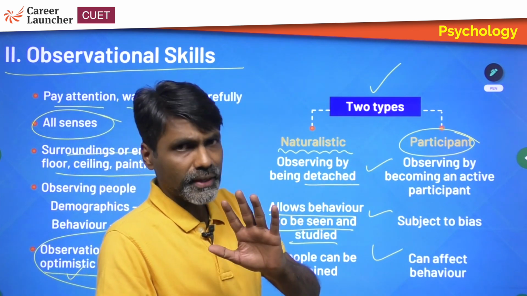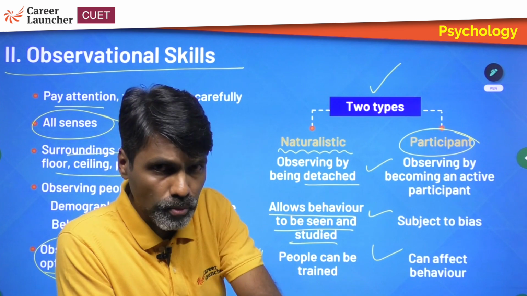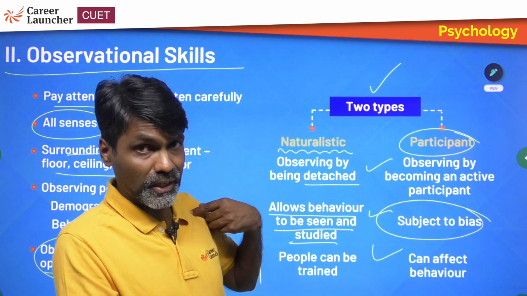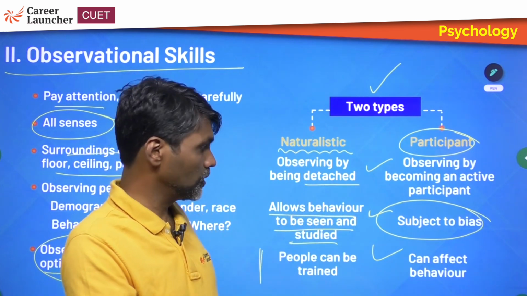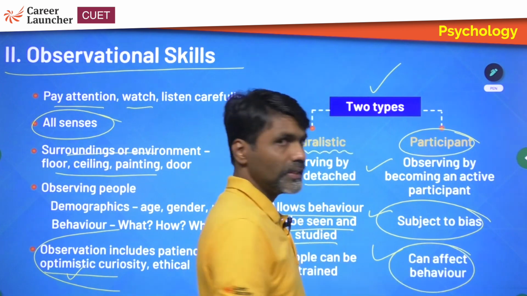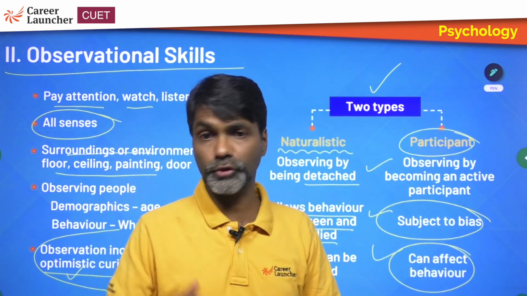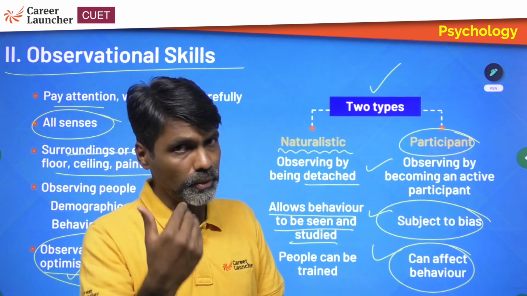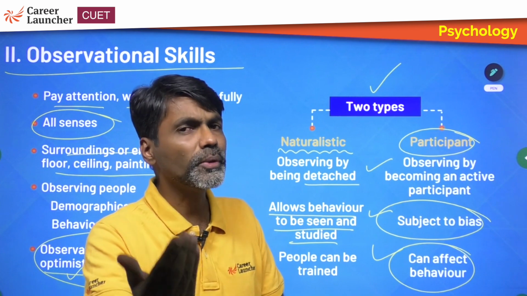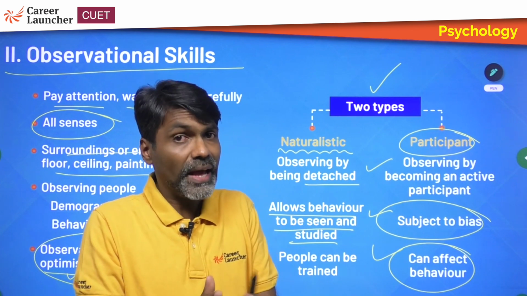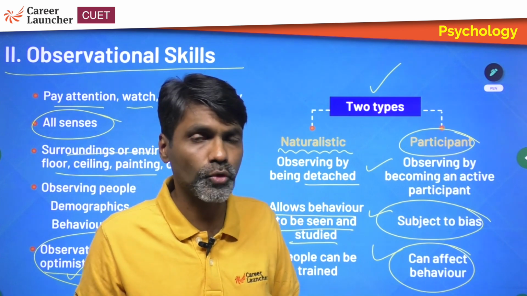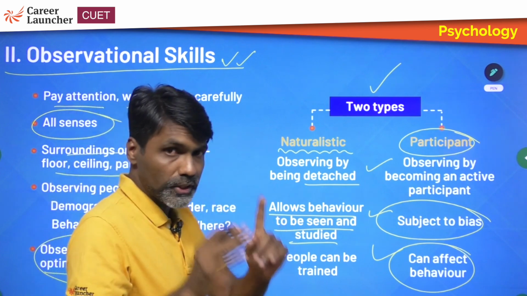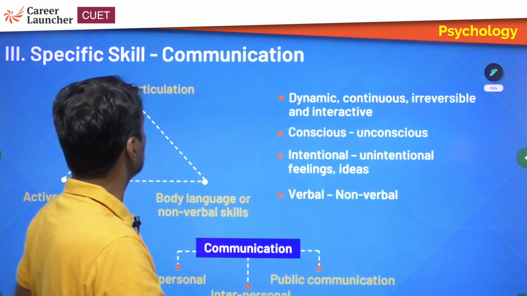So these are the two types of observations. किसी भी तरह के observation हो, to a small or a large extent, biases आ सकते हैं, which you must be clear about. Biases could be of various types. And also, there is a possibility that I affect the behavior of children in the class if I am an observer who's coming and standing there. Okay? The moment you know that I am observing you, you are likely to be affected than when you know that there is nobody observing you. It happens to all of us. Right? So, that is about observational skills, very important, revise, and then we will keep moving forward.